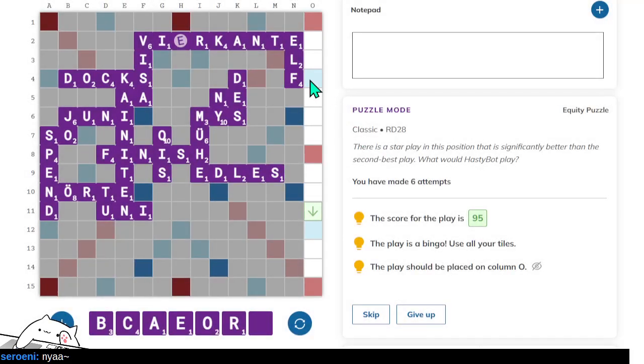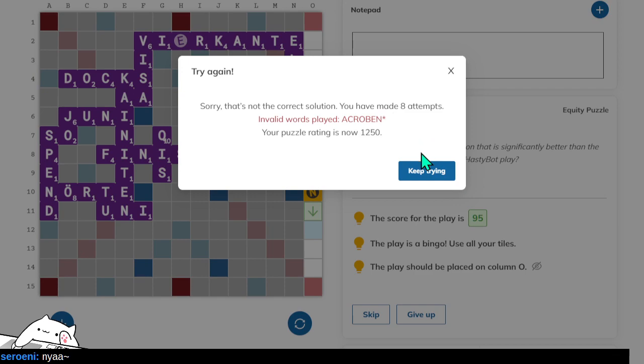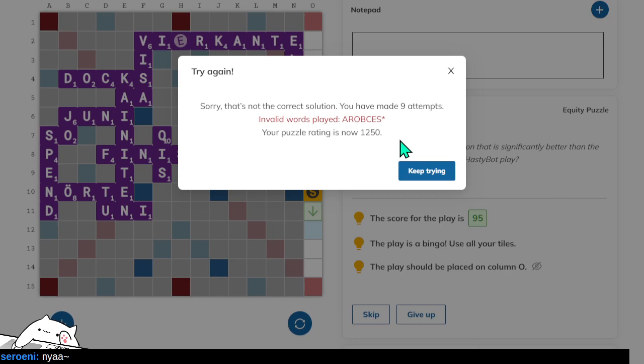Okay, FE is not a word. How about FO? Okay, FO is not a word, so it's got to be A something. This could be challenging. This could be extraordinarily challenging. We might be here the rest of the live stream on this one puzzle.